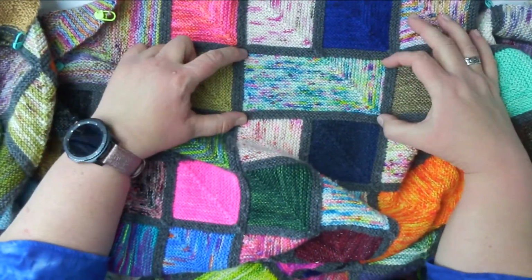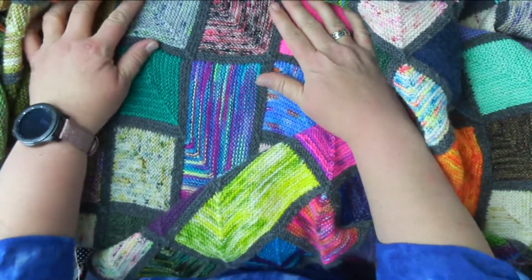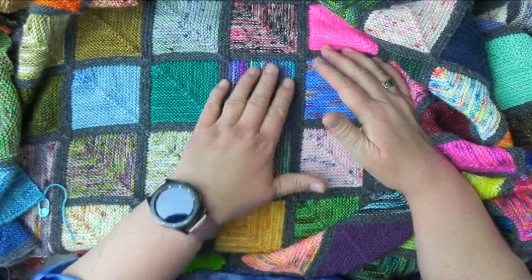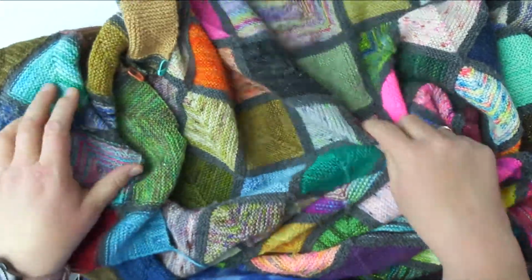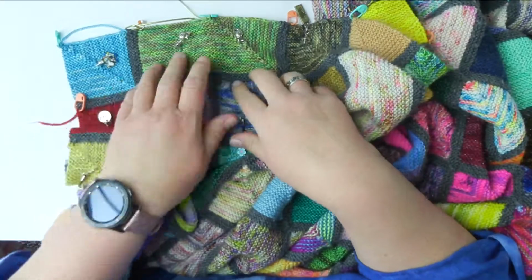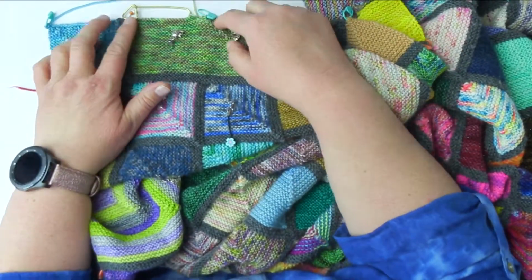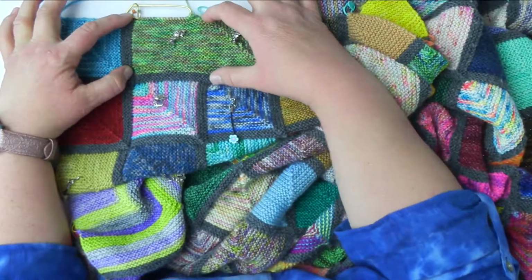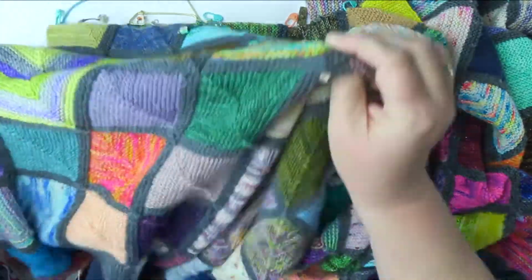Like I said, there's this direction of rectangle. There's also this direction of rectangle, so a vertical rectangle. And sometimes I won't be able to get back to them right away. So I'll talk to you about how I deal with these extra stitches that aren't knit when I'm doing my rectangle. So we'll talk about all of that.